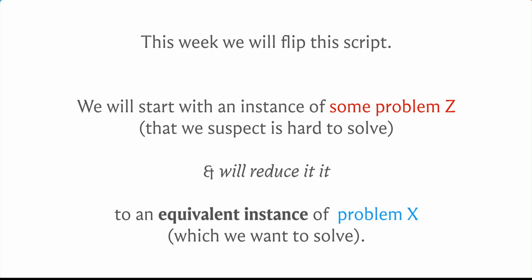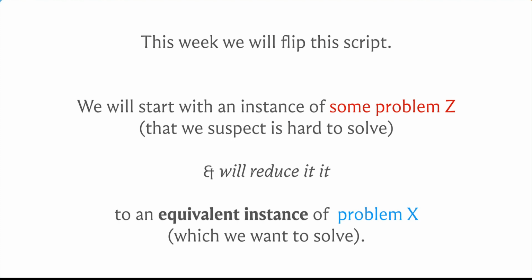In fact, we are going to start with problems which have a lot of history and problems that are believed to not admit efficient algorithms. So we're going to start with problems like that. And we are going to reduce those to problems that we care about, problems that we are trying to solve. Now, what impact does such a transformation have? Well, it certainly doesn't solve our problem, right? Because we are, first of all, involving a problem that we don't know how to solve, and then we are reducing that to our problem.